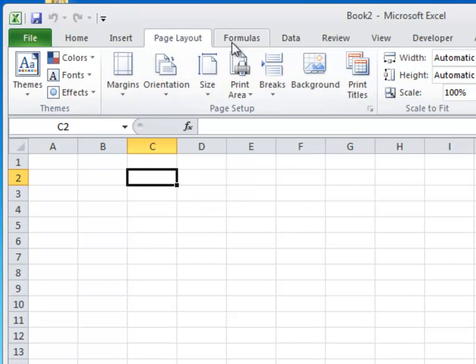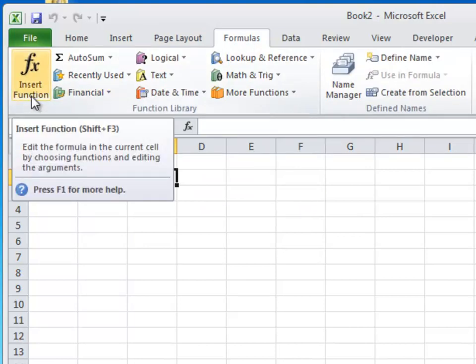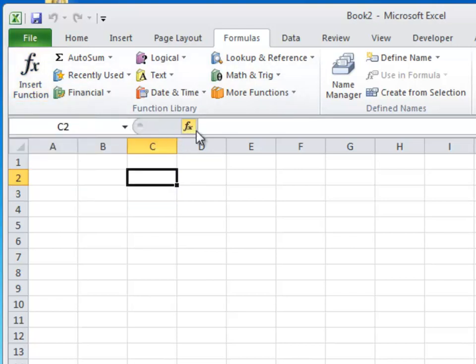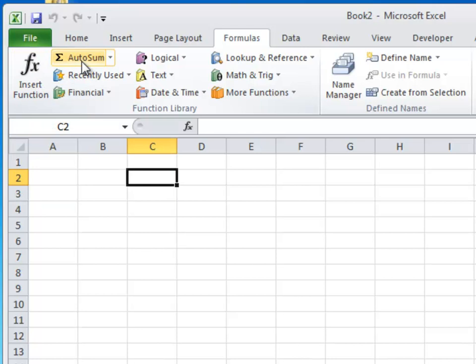Next up is the Formula tab. Here we have a large Insert Function button. If you've ever used this in a previous version, you'll be happy to know that it's the same button that you find right here. It's just located in two different places now. I guess they didn't want you to miss it, so they made it really big here. Also, you'll find things like the Auto Sum button, and then a function library to help you find functions. Now, if you don't know anything about functions, just hang on, we're going to get to that.